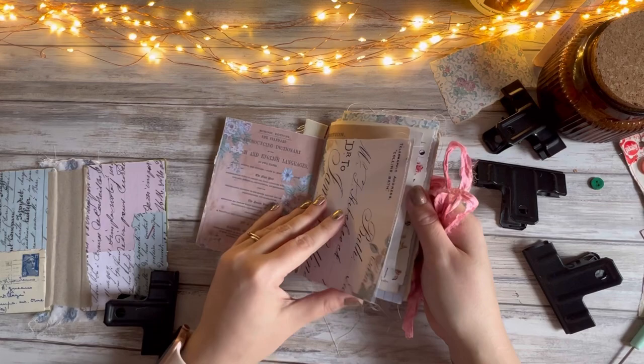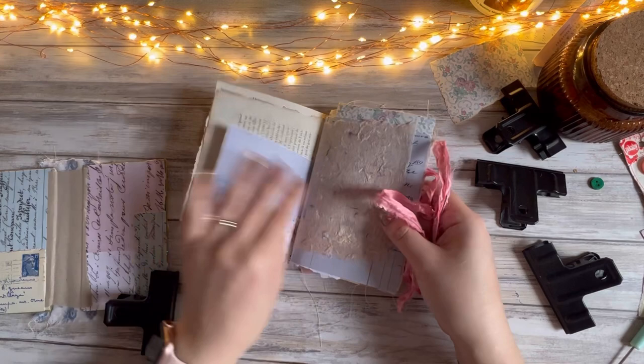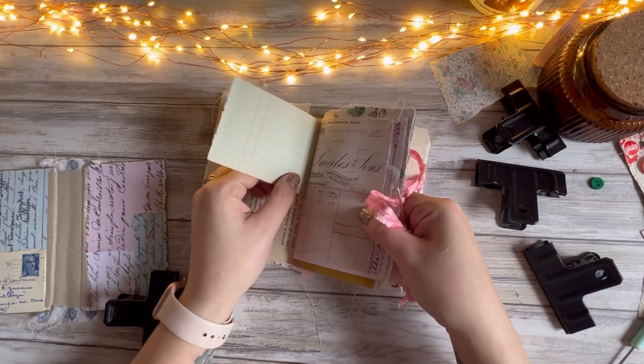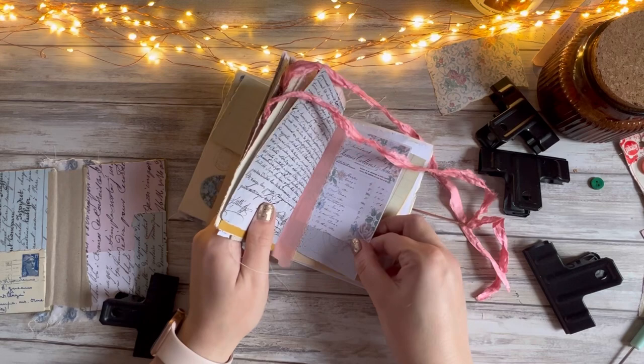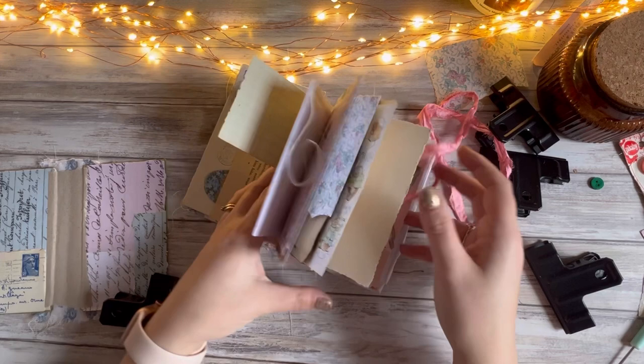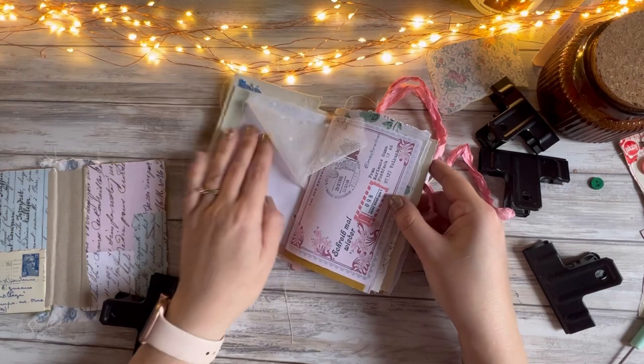I mean, the good thing about this type of binding is you can untie it and adjust it and retie it if you really want to. So don't sort of flap and panic if things aren't quite where you think you wanted them to go. See this one, get to the other side, because this has only been caught by one hole. Where is it? You're just a little bit wonky there. Lost it again. There we go.